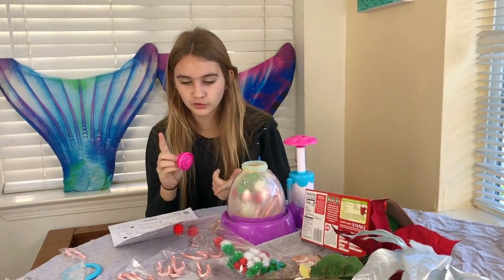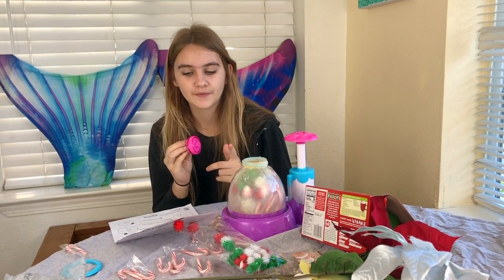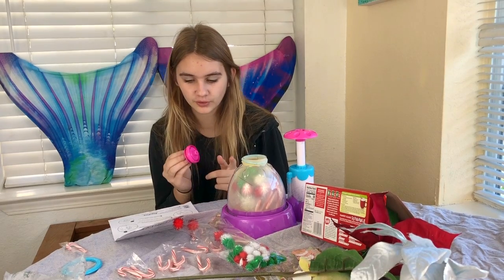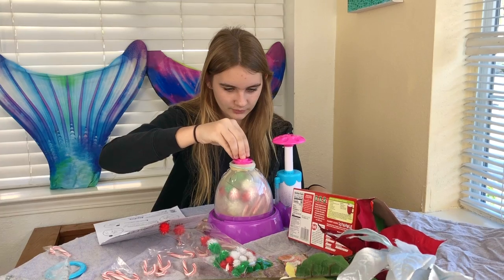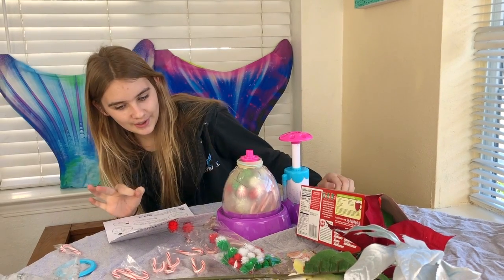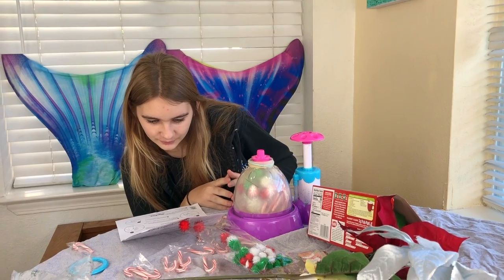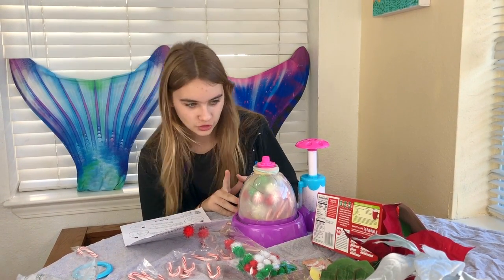Okay. Place the larger side of the pink stopper into the opening of the balloon that is sitting in the dome to seal in all the air. Be careful. Okay, it's not gonna fall inside. That sealed all the air right there. Okay, okay. Securely fitted, firmly lift the blue ring over the stopper. No air should escape.